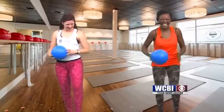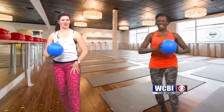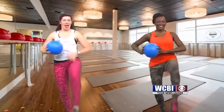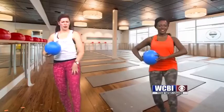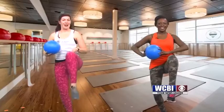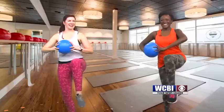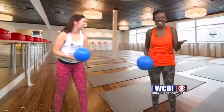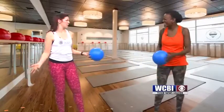Now let's change legs. Don't forget to keep that tailbone under and your chest lifted up nice and tall. Lift that knee up and down — lift and pull as if you're pulling and pressing that knee down, really squeezing through your legs. Last one here. And pulse that knee up for two, three, four, five, six, seven, and eight. Release all that. Sometimes you have to cheat until you can get it on your own, and if you have something to hold on to, it's so much easier.